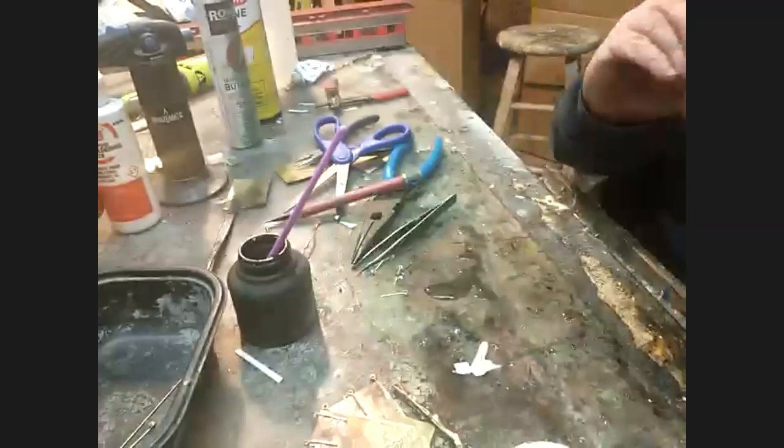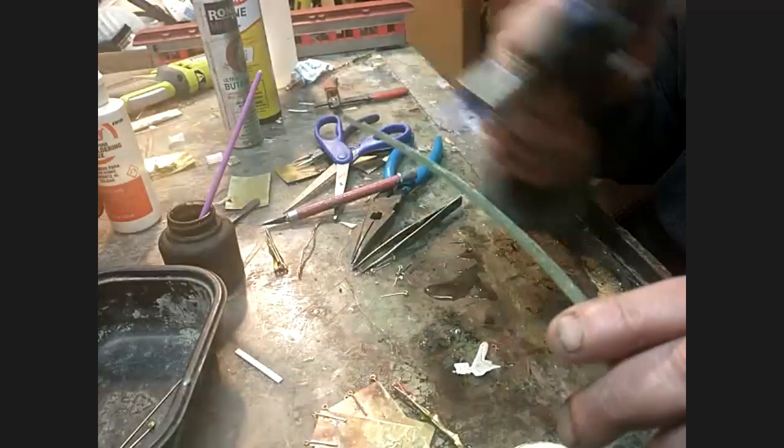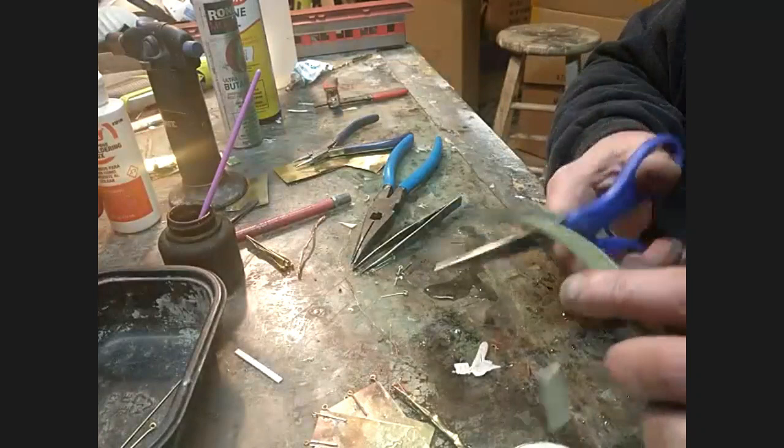Right now, the resin's pretty crisp and brittle. So I'm going to take this puppy right here and aim this at the resin. It'll start to curl over when it gets hot enough. Don't just play it on it. You got to keep the torch moving. A little bit to that side, a little more to that side. Okay, and cut it. Cuts like paper.